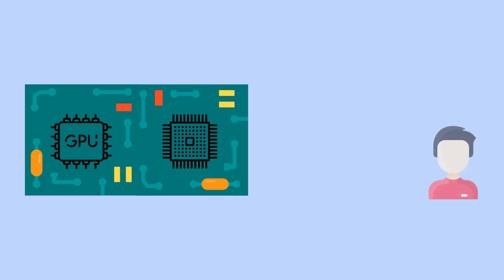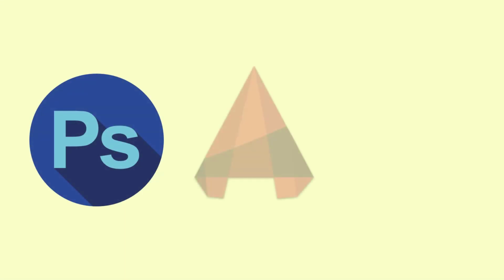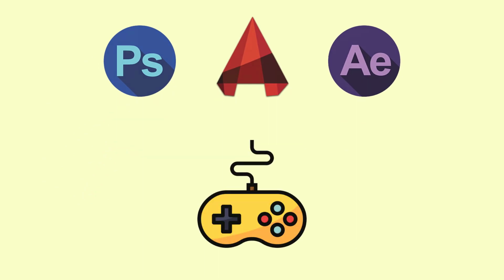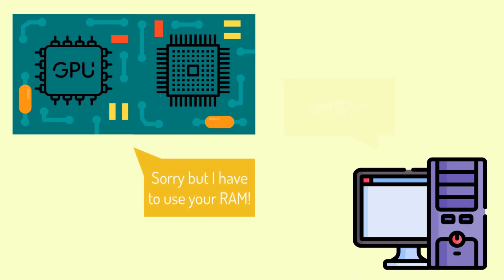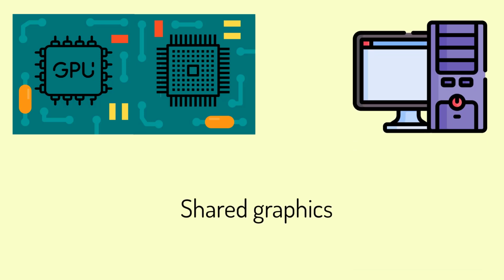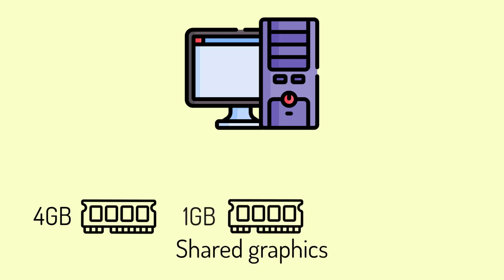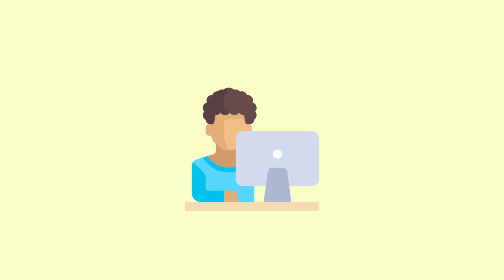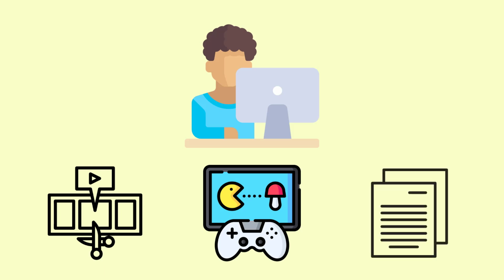Integrated graphics used to have a bad reputation, but this has improved a lot in recent years. This kind of GPU isn't suitable for working with graphic-intensive programs. And remember that you cannot play high-end games using this GPU. Another important note is that integrated graphics share memory with the main system memory. You'll sometimes see it described as shared graphics for this reason. If your computer has 4 GB of RAM and 1 GB of shared graphics memory, you'd only have 3 GB of memory available for general computing tasks. Integrated graphics are perfect for people doing everyday graphics processing. This includes watching or editing videos, 2D gaming, and general word processing.